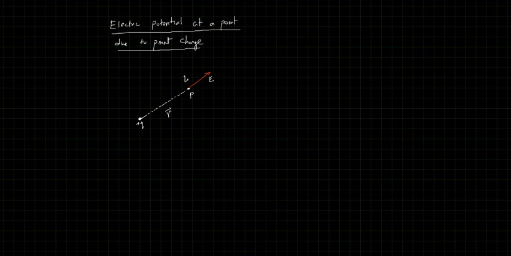To find the potential from there, we know that at P the electric field E will be 1 by 4 pi epsilon naught, Q by R square. This is the electric field at P. So for a small displacement, I will draw one more diagram here. Let us take it this way. This is the point P.